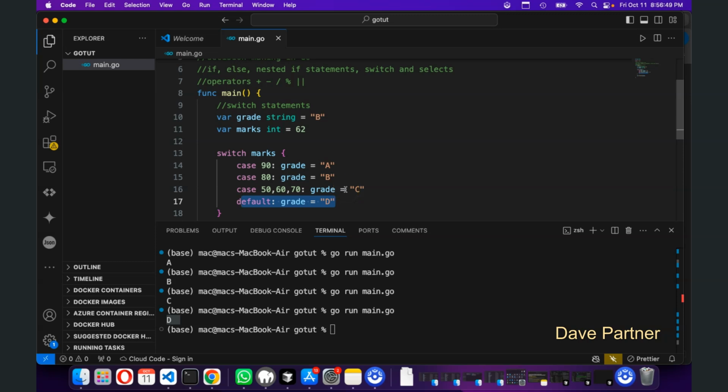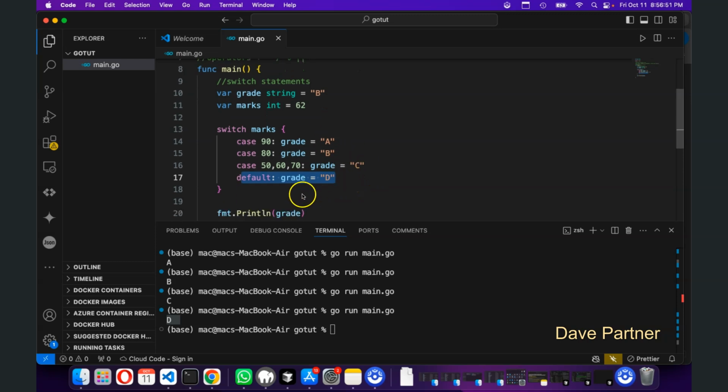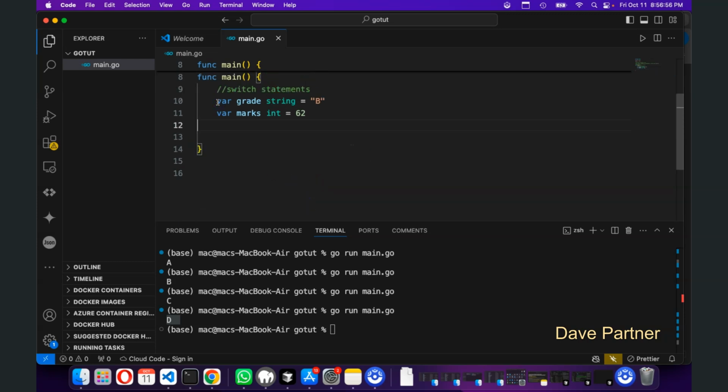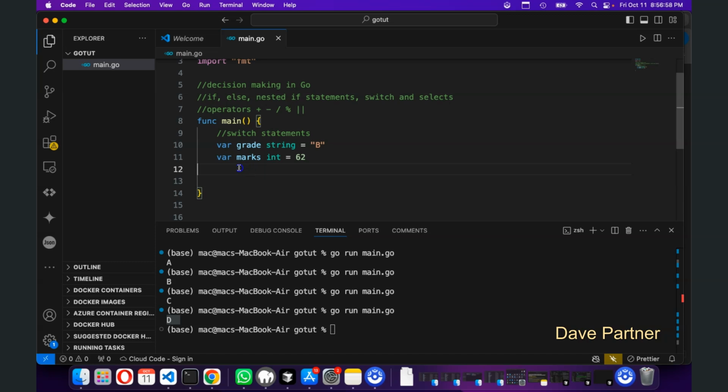So to round up this section, we're going to look at select statements. This is not something many people are used to from other programming languages. But we're going to look at it. Select. It's as simple as ABC.